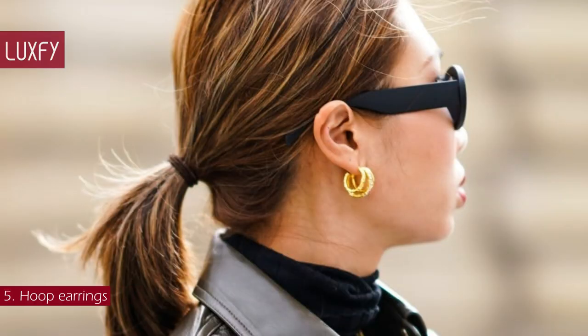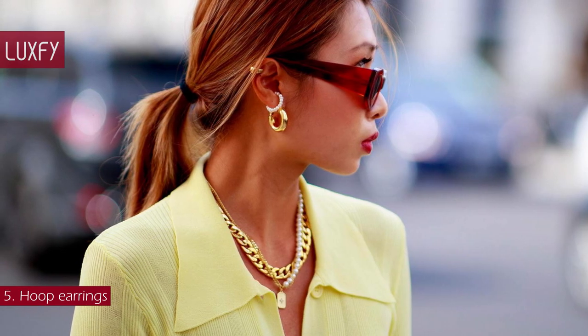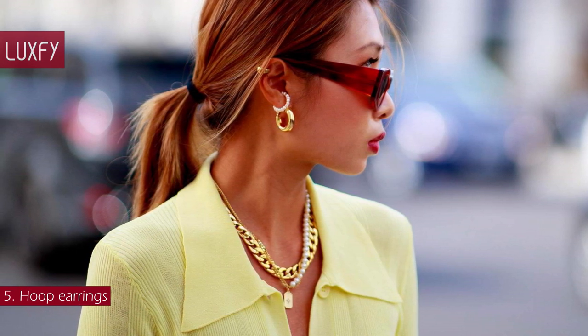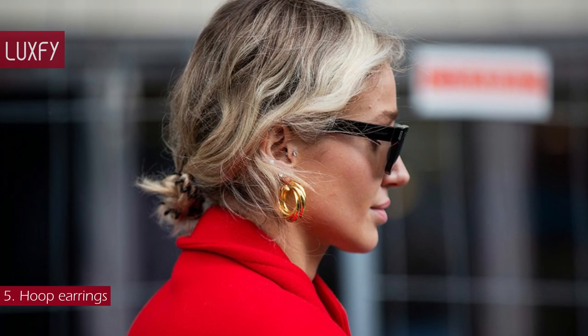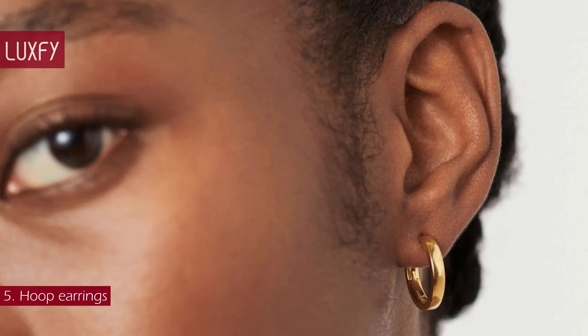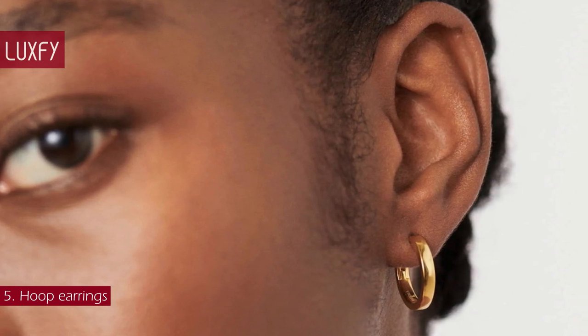Number 5: Hoop Earrings. Hoop earrings are forever staple. No jewelry collection is complete without at least one pair. For such a simple design, they are remarkably versatile. Oversized gold hoops are essential, while small ones are an elegant and modern way to elevate any outfit. The ultimate hoop earring collection should also include mid-sized chubby hoops for everyday wear, perfect for adding instant elegance. But of course, hoops aren't only for day wear — a pair studded with diamonds is the perfect earring for a night out. Start with a classic gold hoop, like these ones from Missoma. They will be a staple in your jewelry collection. They are sold for $127.